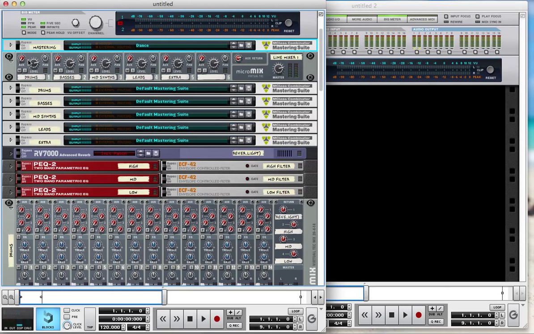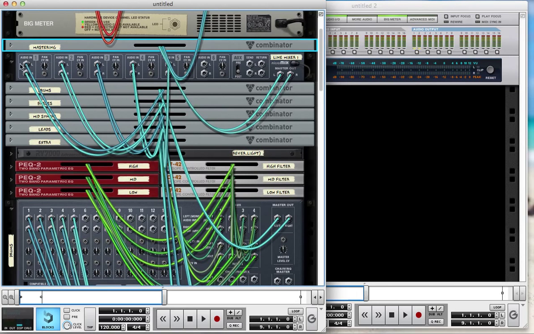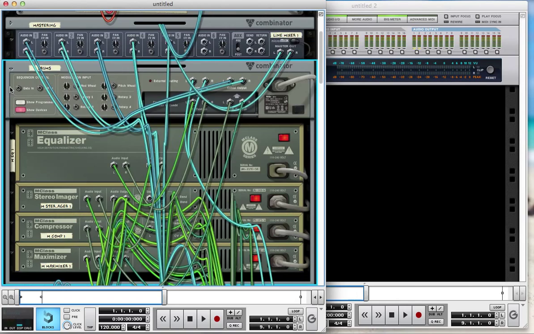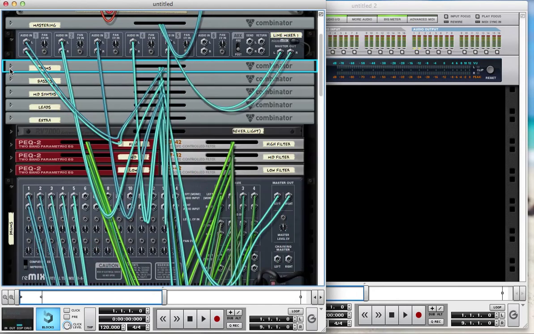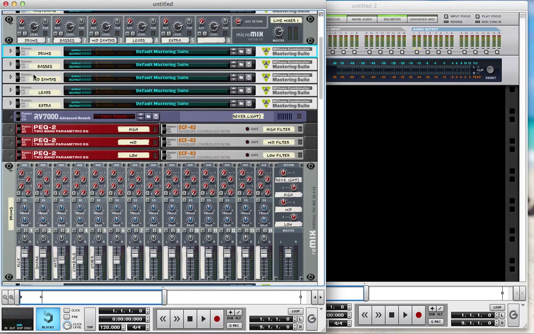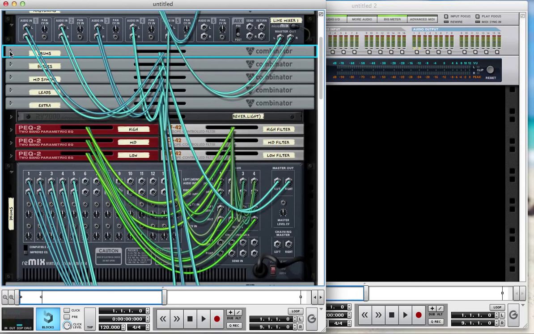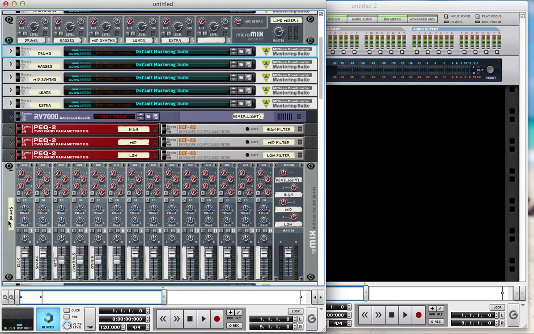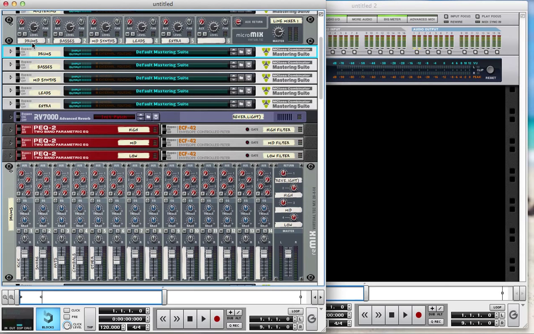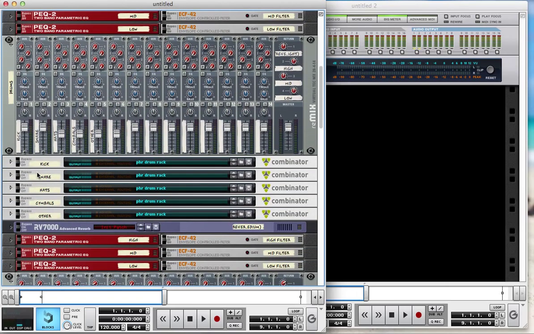So moving on, we have, for example, the drums on this first track right here. You can see drums, and if we flip it around with all these wires, you can see that the drums track is plugged into this mastering suite, which is called drums. This mastering suite is then plugged into this 14x2 mixer, which is also called drums. Drums right here is from drums mastering suite, which is from drums mixer, and then in the mixer we have all our combinators for the drums there.